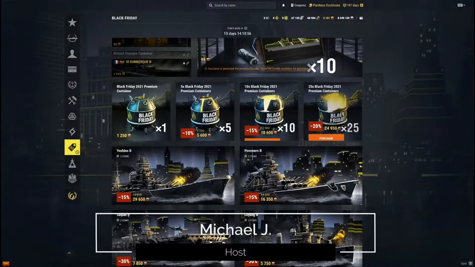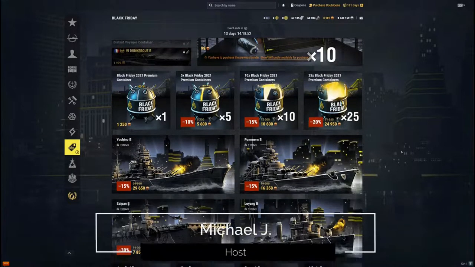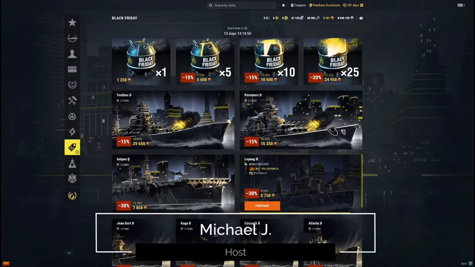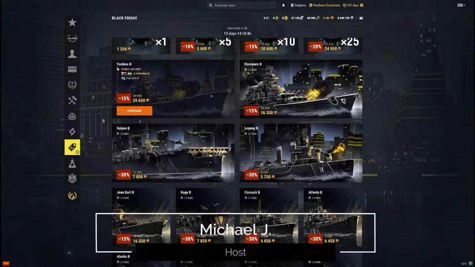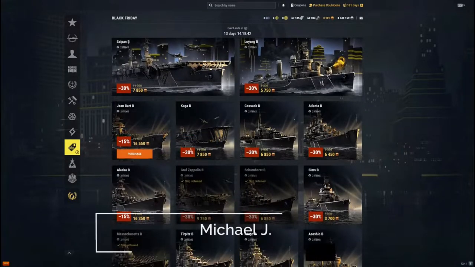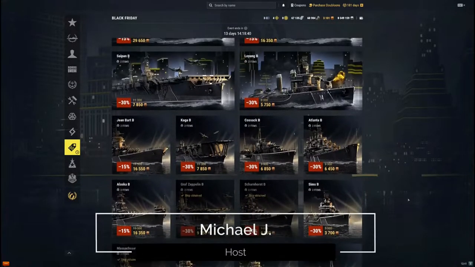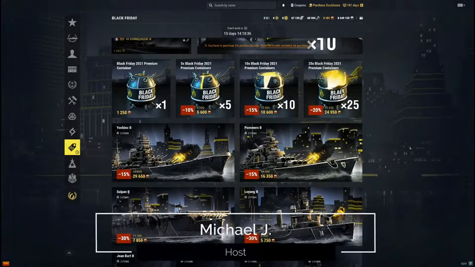Assuming that it's around, let's say, 20,000 doubloons for 20 crates, you're much better off going for any of these premiums outside the Oceano, but I wouldn't get that here, honestly. We'll get into the ships later, but you really shouldn't be going for the loot boxes. In my opinion, I think they're going to be disappointing to you.